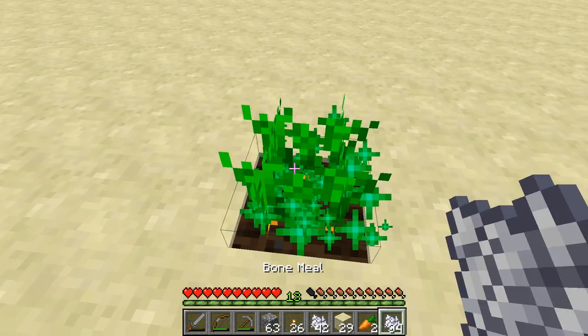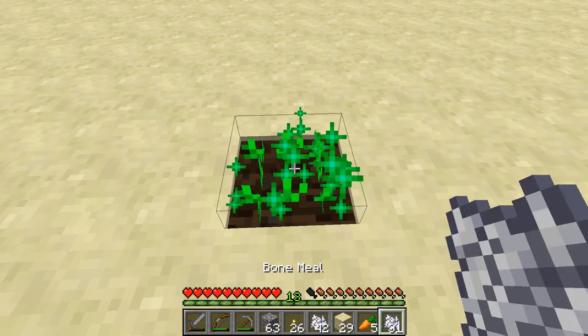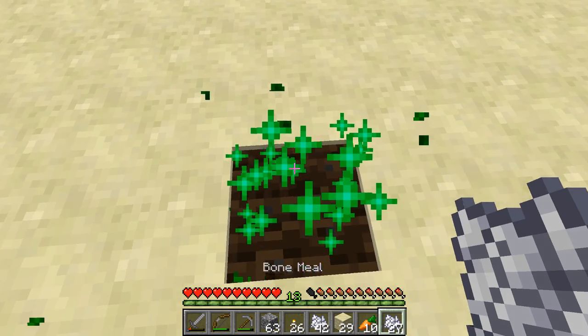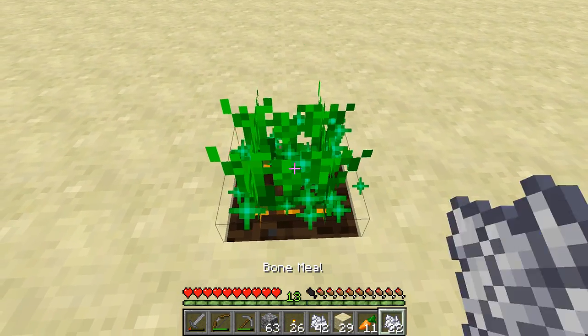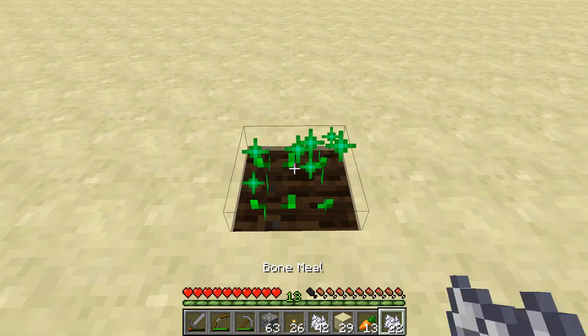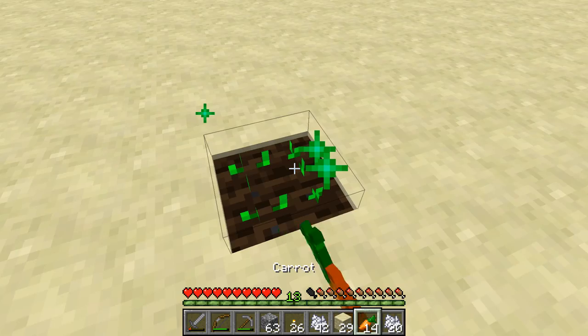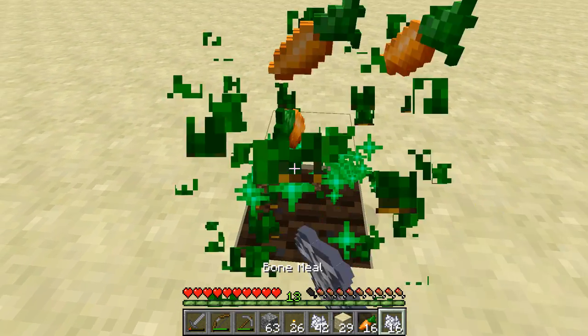And then I'm actually gonna have an automated redstone clock with a dispenser that dispenses bone meal onto these carrots, so I don't have to do that all the time. And unfortunately this is the only dirt in this whole map. In this whole huge map.